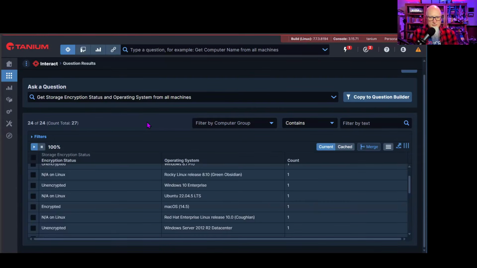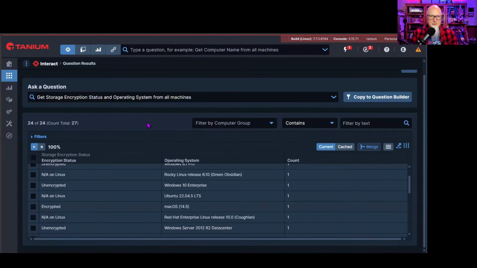part of the core content is also the definition of our computer groups. So, like we just added a new computer group definition for Rel 10, which has just come out of beta, so that people can specifically target those types of endpoints as they're doing targeting for a software deployment or something like that.